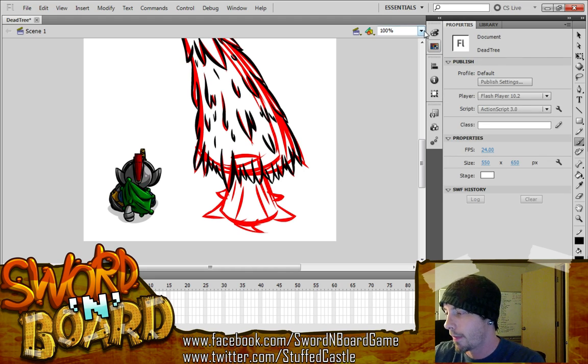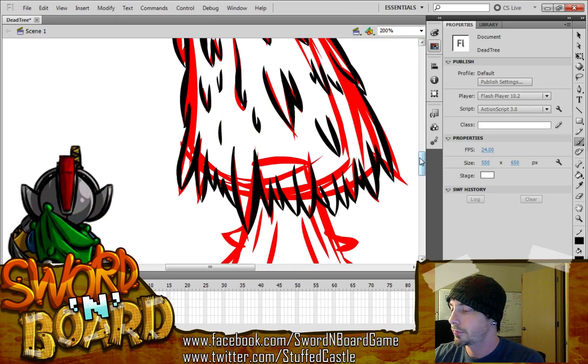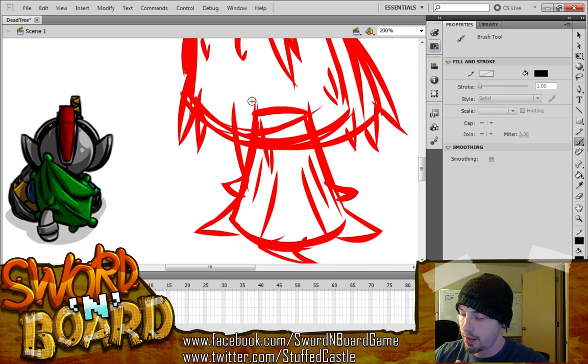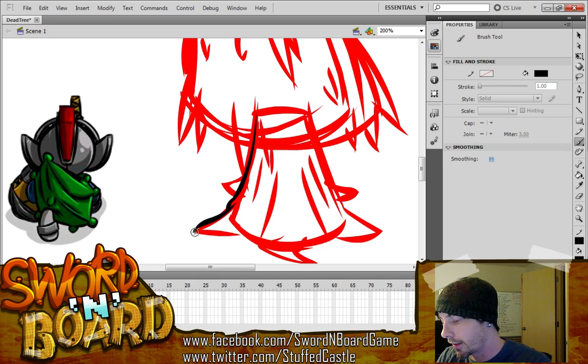Again, on its own layer. We're going to just take that treetop off there. And we're going to do this a little differently. Kind of rough this up. So we don't need to be as exact with these lines as we were with the tree. So we're going to be doing like wood grains and stuff. Just a little bit. Don't want to make it too busy.